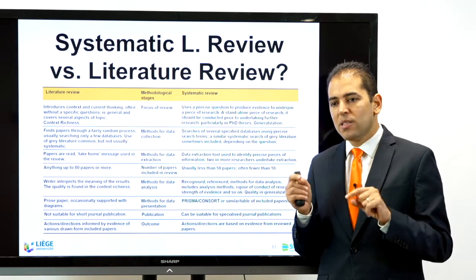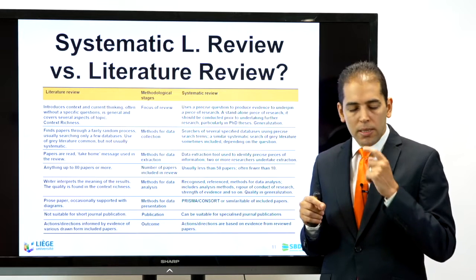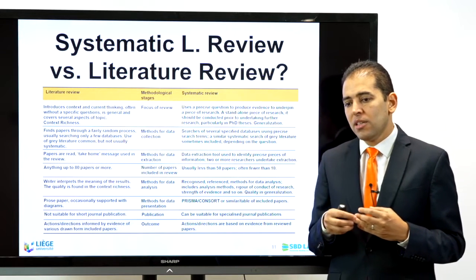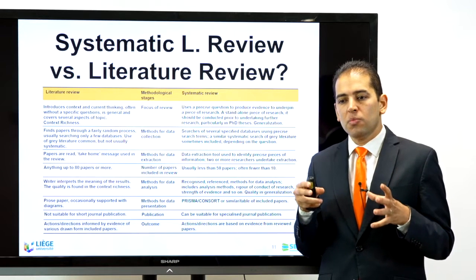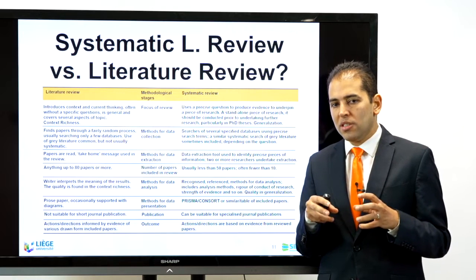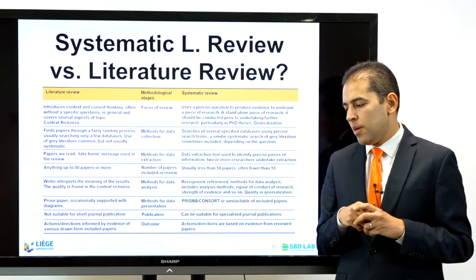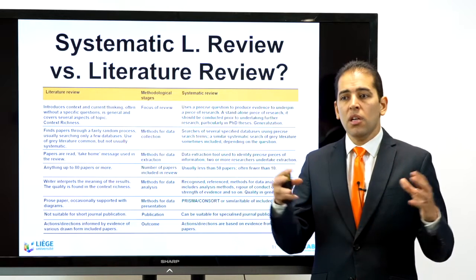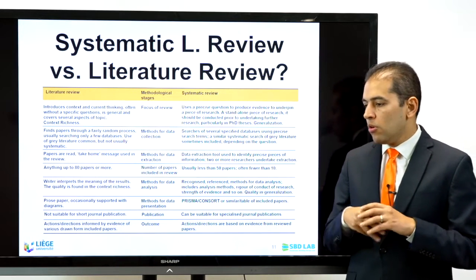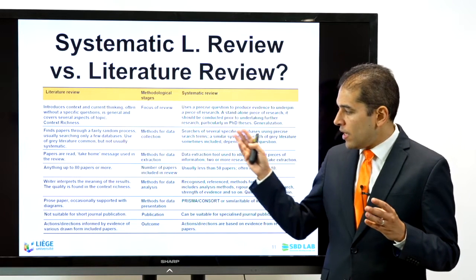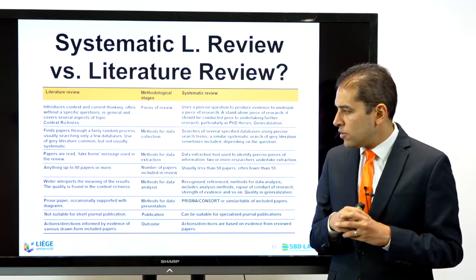Those papers have been written already in relation to the research topic you are investigating, because through reviewing those papers in the systematic review, you are trying to come up with common generalizations based on these papers. While in a literature review, you are exploring a new topic, for example, and you are still setting up the overall overview.